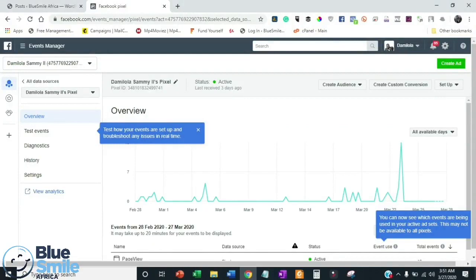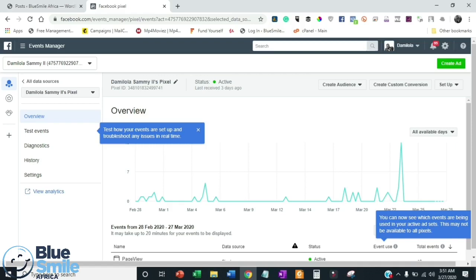Okay, so the next thing we want to do on Facebook Pixel is to go to the second part of the Facebook Pixel activities, tracking the events that are taking place on our website, on your sales page, on your landing page. This second part that I'm going to be showing you, a lot of advertisers don't know it, they don't do it, and because they don't know it, they may not teach you. Even the ones who know it may not teach you at all.